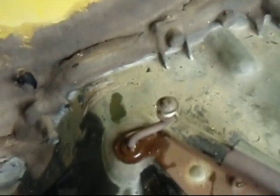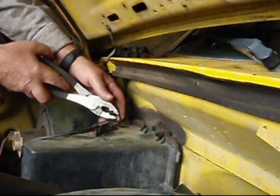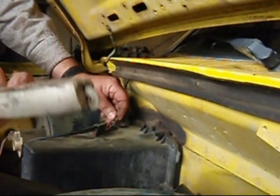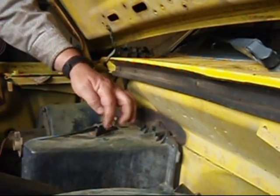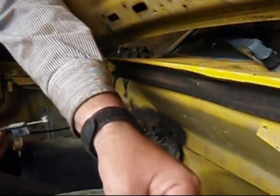The heat control lever is held on with a washer that's pressed on there — you should be able to pop that off with a pair of pliers. We've pressed that off and taken out the screw in the back, so now we can lift off the heater control. There's another washer underneath that we're going to take off and save.